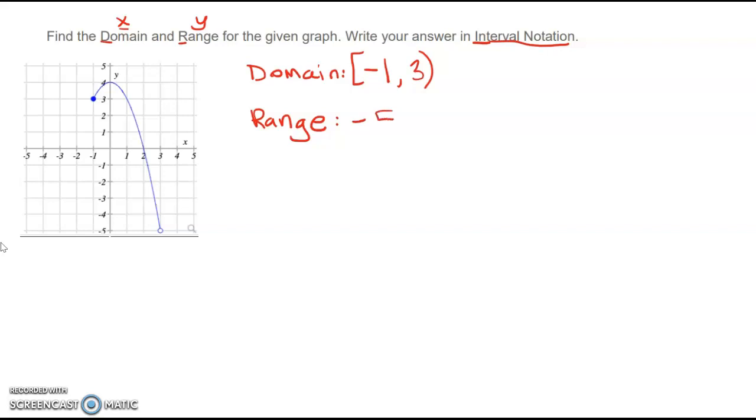Now this is, again, an open circle, so it's not including -5, so that tells me I need a parenthesis there. I continue to go up with my imaginary ruler, and I can see the last point is right here at 4. Because it's a solid circle there, that tells me it's including 4, so I would have a bracket there. So that's our domain and range, our x values in the graph and our y values.